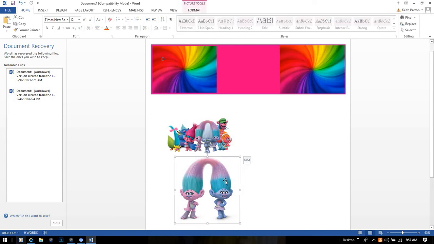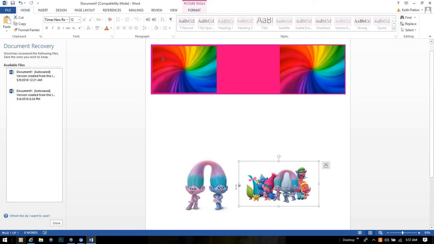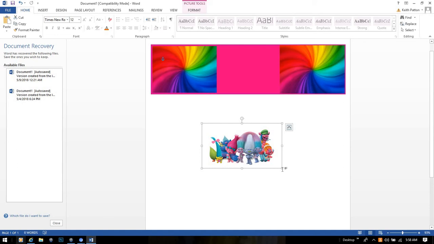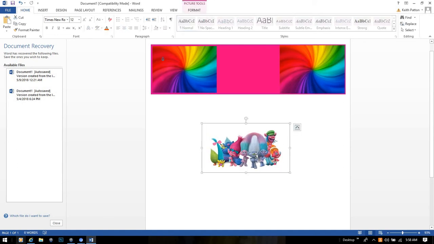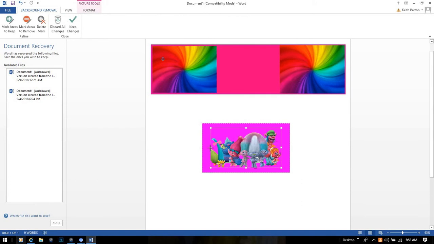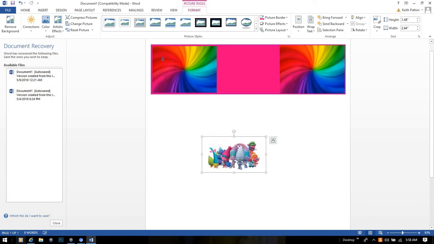So now this image, I put both of them. I actually didn't know which one I wanted to use. I think I'm gonna go with this one. So let's take this one away. Delete. So you see this has a white background. So I'm gonna show you how to take away a white background in Microsoft Word. You're gonna select your picture, format, remove background. And it's going to turn your area purple. Basically, everything that's purple will be removed. So you may have to readjust this box that's around your picture so that it doesn't take away anything that you actually need. So now we're going to keep changes. Resize this and it will go right here.